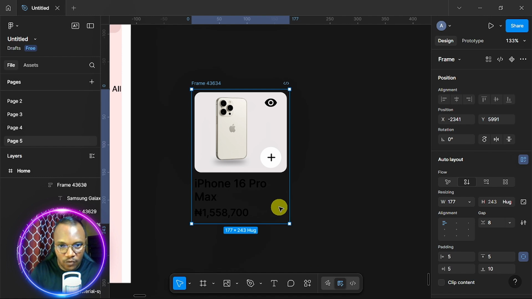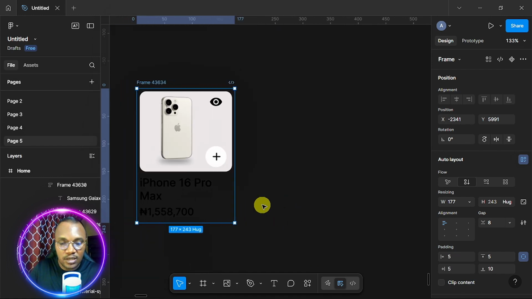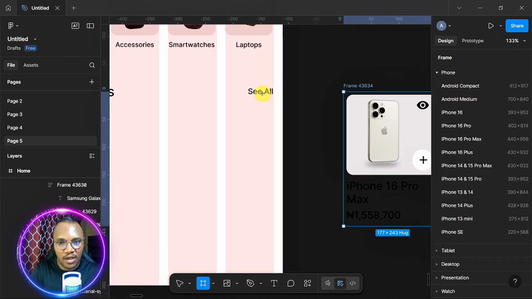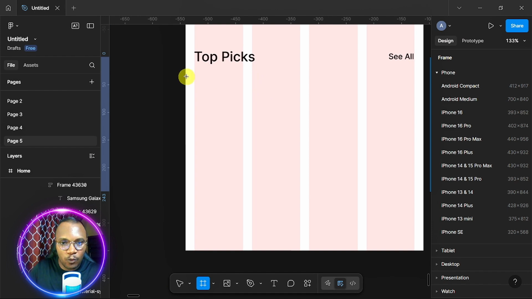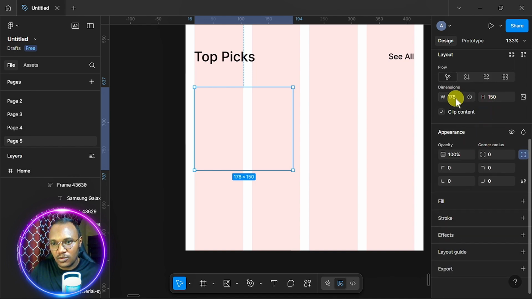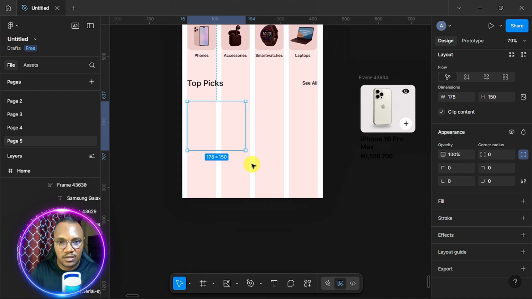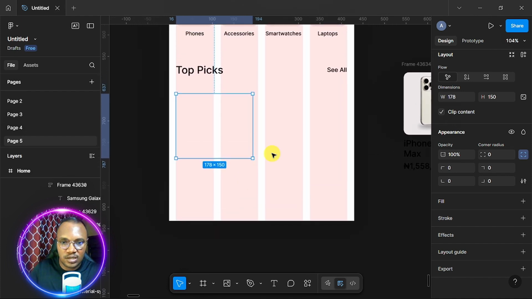Now for us to create a card like this, we're going to first of all bring out a frame. And we're going to come here and measure with the columns here. We're going to have something like this. So you see now, just like this, right? Once we've done this, the next thing we're going to do is to give it a corner radius of 12. Remember, we're using a corner radius of 12.